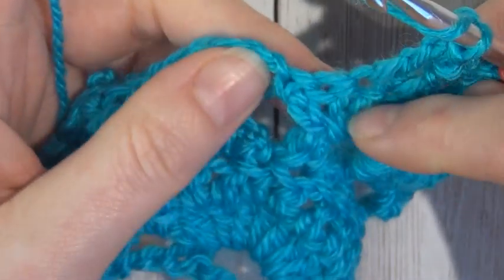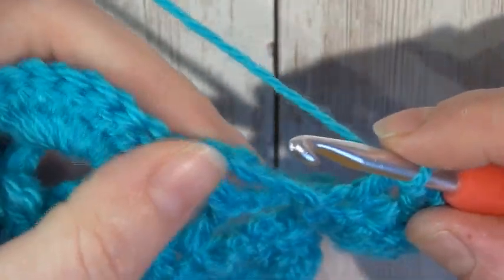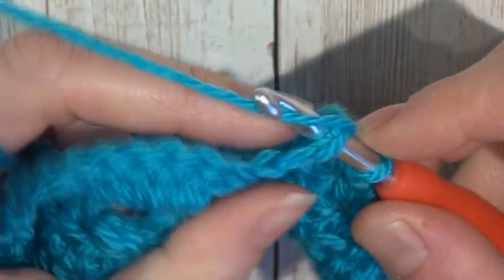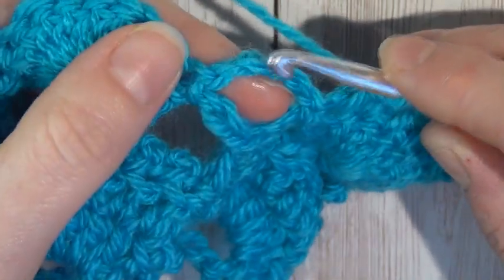So then in that last double crochet of your cluster of eight from the row below, you just want to do a double crochet. And then single crochet into that chain five space and repeat the process.